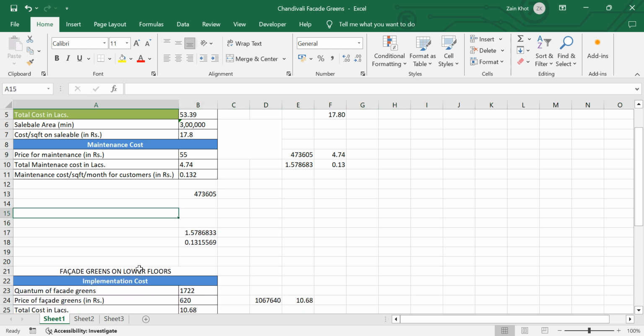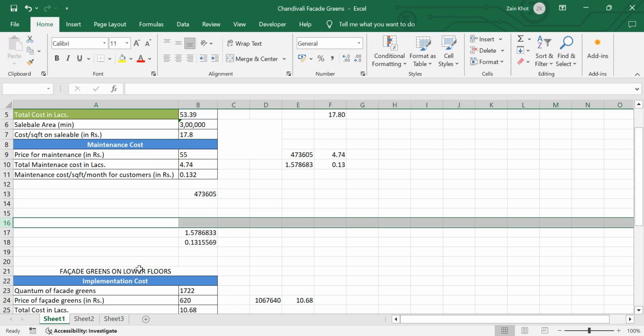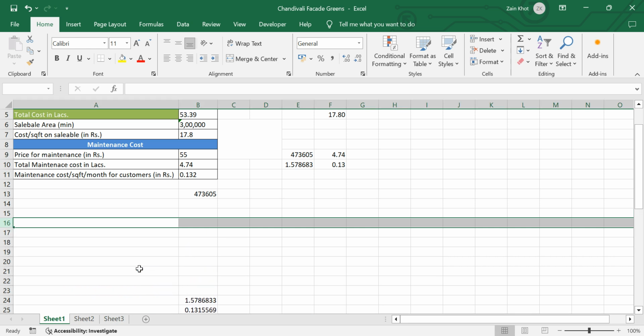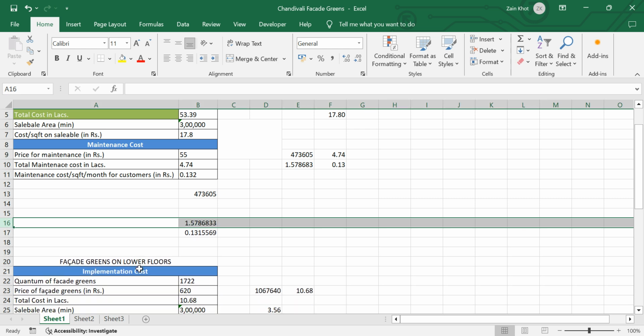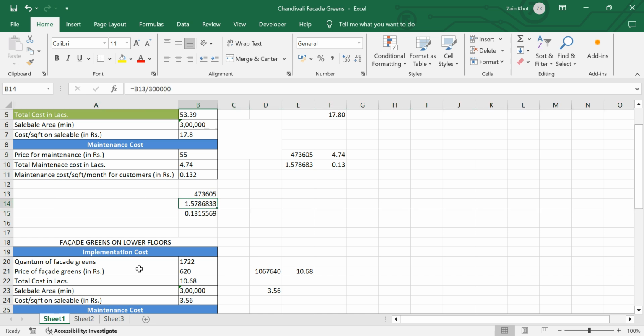So remember two things. One is, first I have to select the entire row with shift space. Once I press shift space, the entire row gets selected, then control shift plus, and the row will get added. If I want to delete the row, then control minus, and the row gets deleted, right? So this is how you can add a new row.